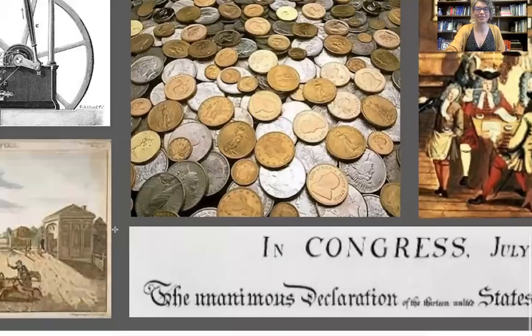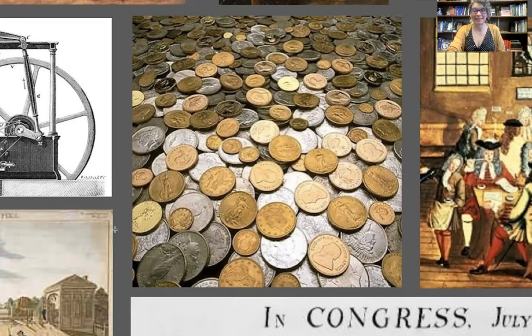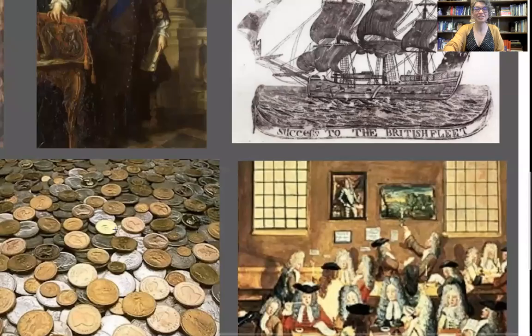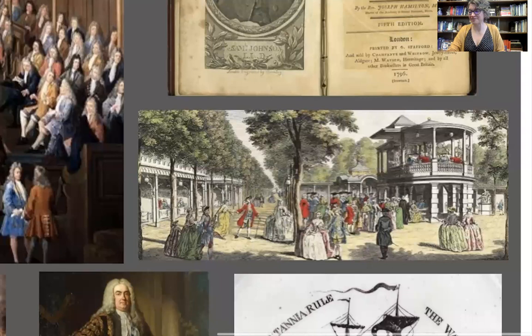We also at this point have commercialism on the rise. Now anybody can buy fashionable clothing and look like a gentleman or gentlewoman if they have the money. We're finally at a point where cash and not land is really the ruler of the economic system. So we finally have what we can think of as a real true middle class culture develop — we get the beginnings of a capitalist society. As a result, a leisure industry is building up. Here are the pleasure gardens at Vauxhall, a good example. We have baths, pleasure gardens, coffee houses — all these places where people who have time and want to enjoy it are able to go.